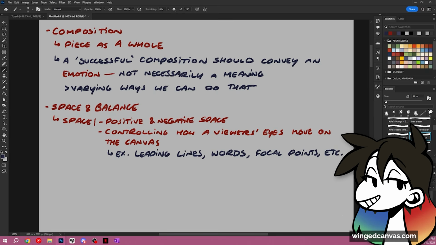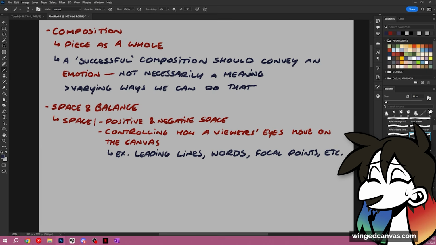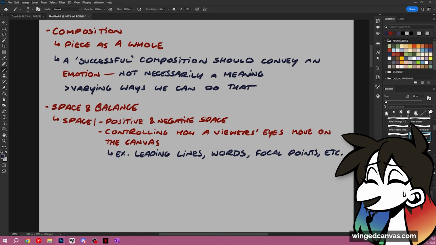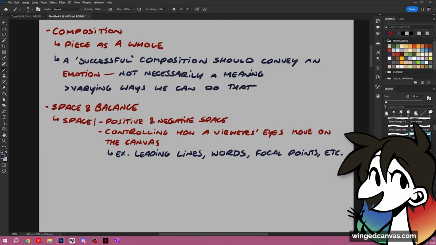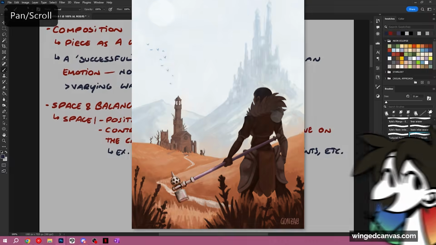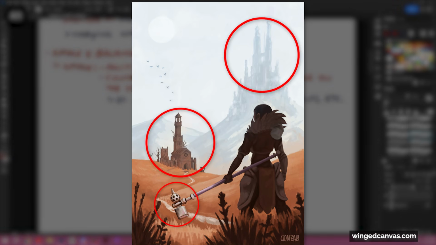And focal points. You don't necessarily only have to have one focal point, you can have a bunch, but more often than not, it tends to be 1 or 2. It's the first thing your eyes go to on the composition, and there are lots of different ways you can make focal points more visible and the first things that you see. But if you have more than one focal point, then you have to make sure that hierarchy is clear. That's not what we're going to be talking about today, perhaps in the future.